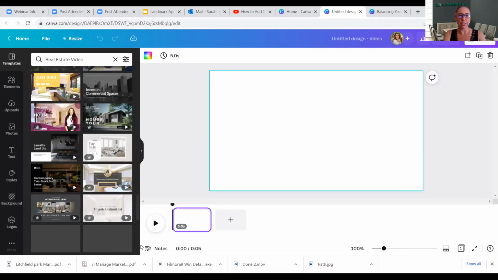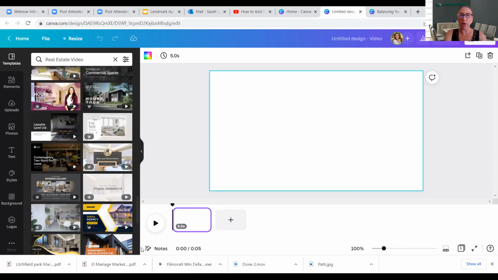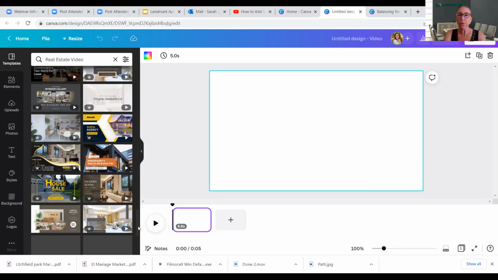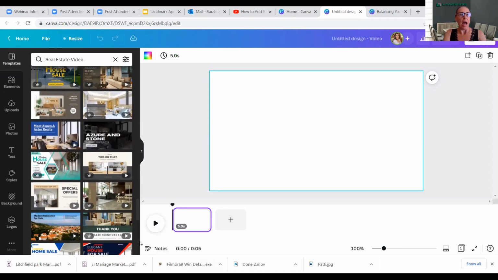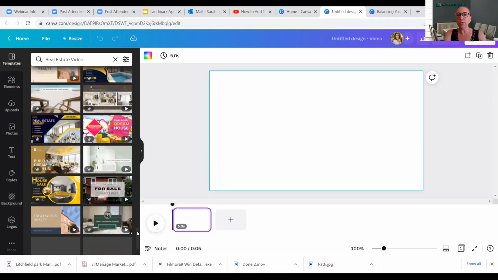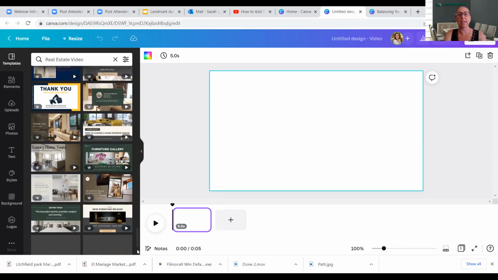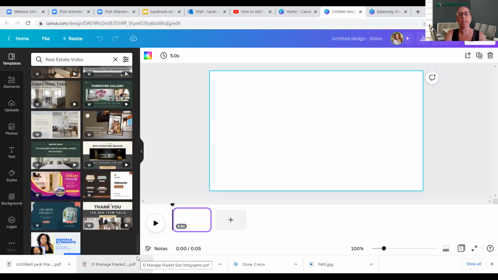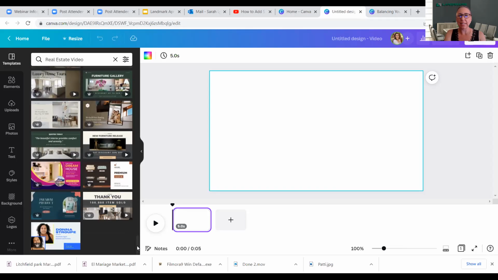And there's a lot of realtors out there that are creating marketing pieces. There's a lot of realtors that are using Canva. However, I have to tell you, I have not seen a lot of duplicates out there. The more you use Canva, the more you can kind of see and tell when somebody else is using Canva for their designs. You're like, oh, that looks like it may have been made on Canva. But the majority of people out there can't tell that this was something that you made quick and easy and in a few minutes.